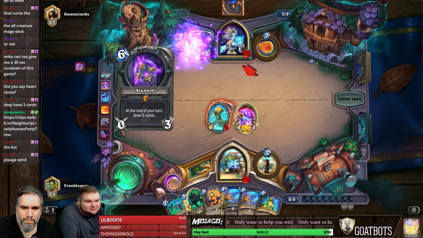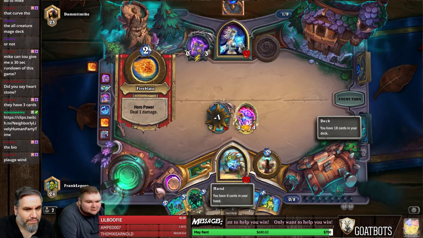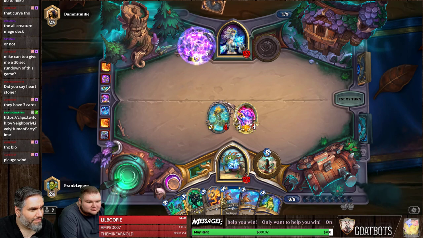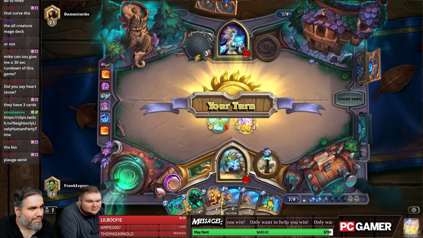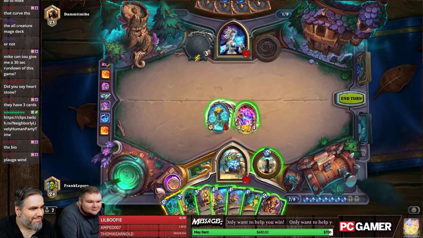Mike, can you give me a 30-second rundown of this game? Let us wreak havoc. Put your left foot in. You take your left foot out. Put your right foot in. You take your right foot out. Then you play Smart Stone.